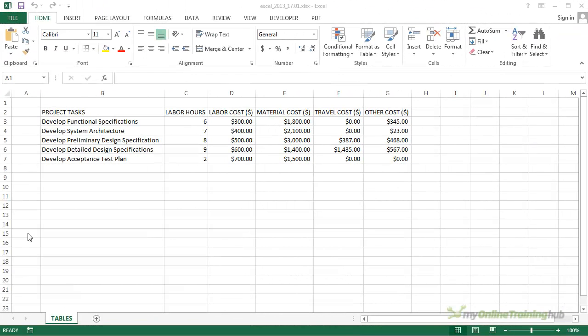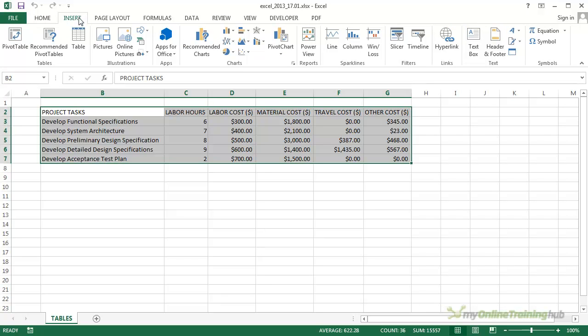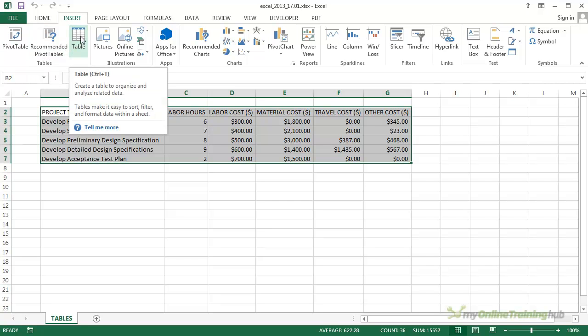Within Excel, you can create tables, and when you do, it's looking for data to work with. So instead of just throwing in a table and then designing it and putting in information, by default it looks for a table of information to work with. So keep that in mind when you're trying to insert a table, which happens to be on the Insert tab, and on the far left you have Tables, Pivot Table, Recommended Pivot Tables, and then Table. Also, Control T is available as a keyboard shortcut.